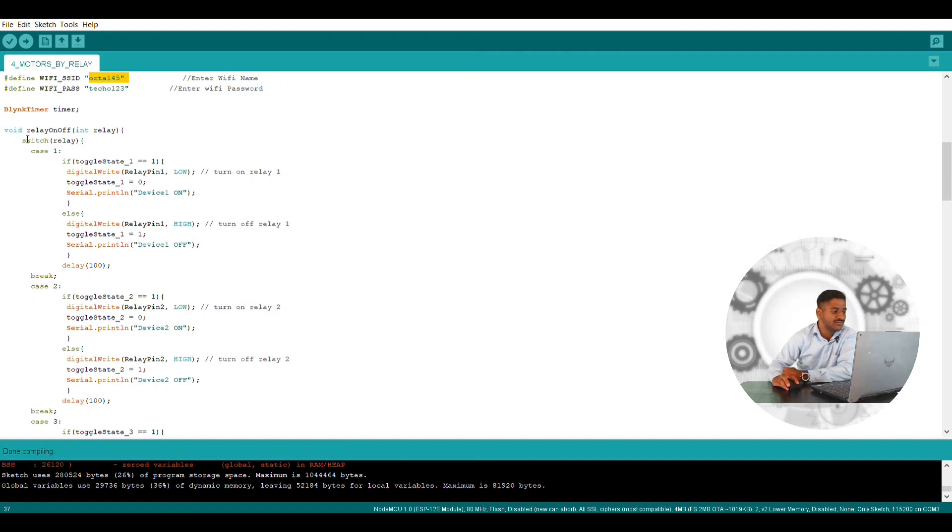The next instruction is the void loop, which we have generated. This will convert the DC motor to turn clockwise and then anti-clockwise. When toggle state is one and switch one is pressed, digital write pin will be low — when it goes low, relay one will get turned on. When it is zero, the serial pin shows the device is on. If from the virtual pin digital write we have done as one, it will give a forward direction movement of the motor. Whether it gives forward or reverse depends on how you have connected the polarity of the motor.